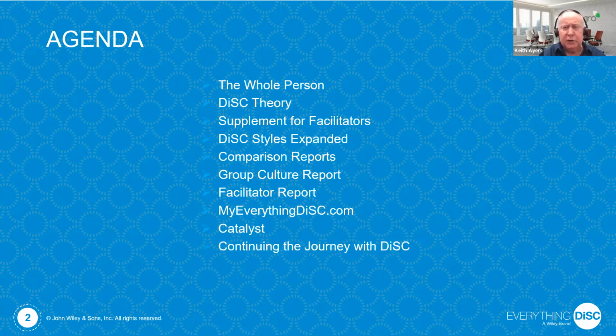And then continuing the journey with DiSC. So if we've got time, I'm going to just do a quick overview of the productive conflict profile and the agile EQ profile as a fantastic way of extending the DiSC journey with participants. And the reason I'm focusing just on those two of the suite of DiSC profiles is that they are profiles you can use with everyone in the organization. Anyone you can use workplace with, you can use productive conflict, and you can use agile EQ. Okay. Whereas obviously the management profile would be more just for managers and so on.